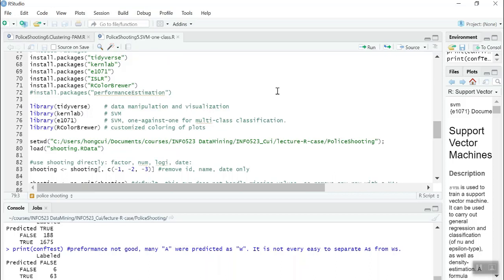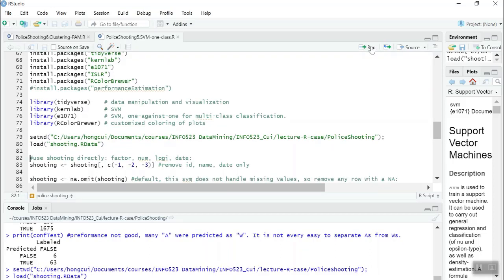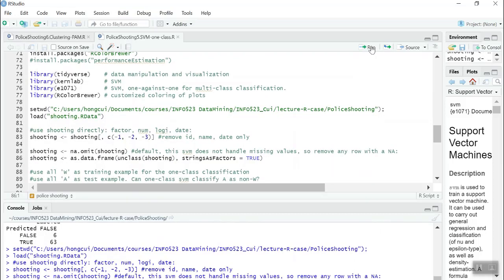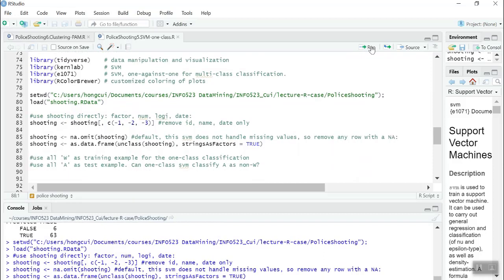So again, get our data in to do the typical pre-processing, remove the NAs, convert data type to factors. Now to demonstrate the one class classification problem, I'm going to only select training examples with race equals white. This is going to be my positive example, the normal example, the class that I want the system to learn.